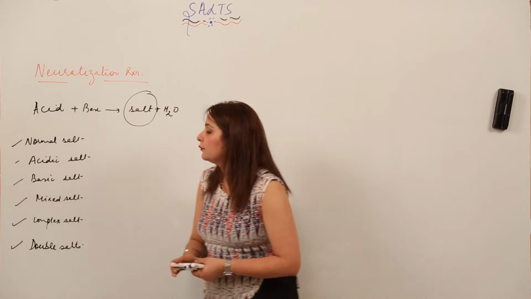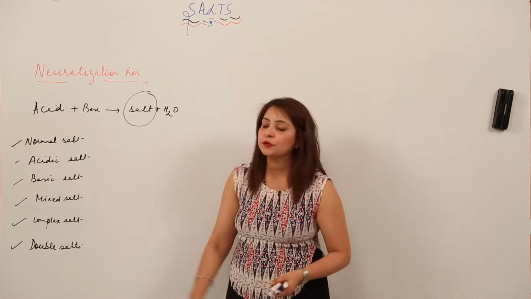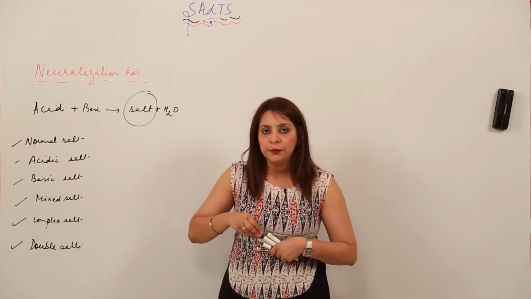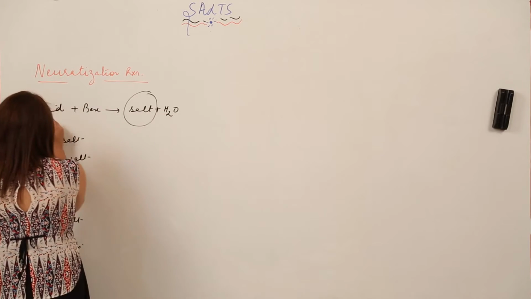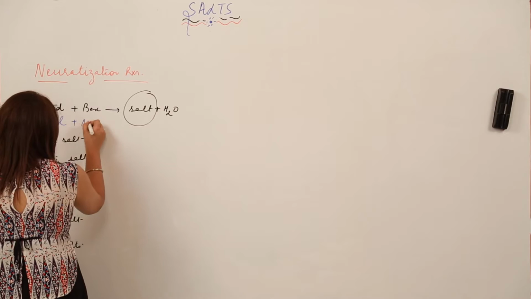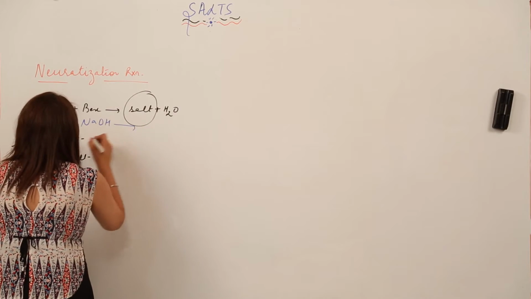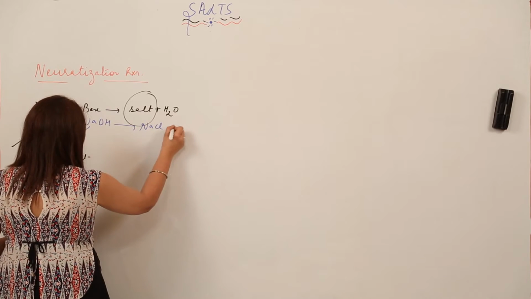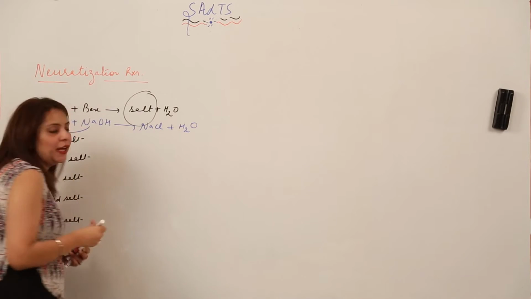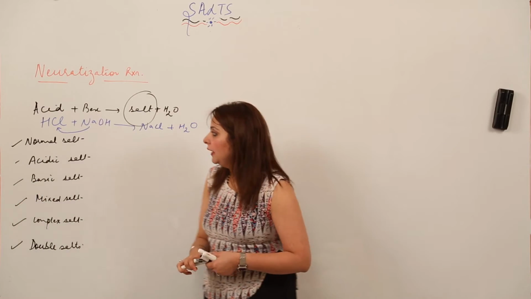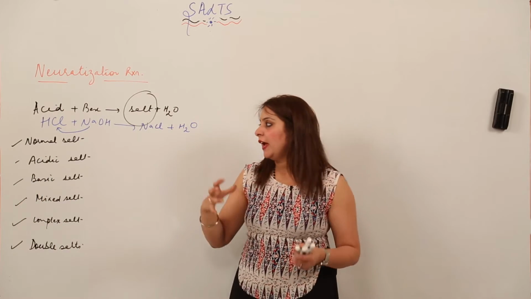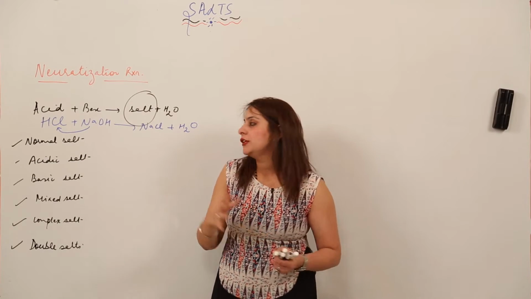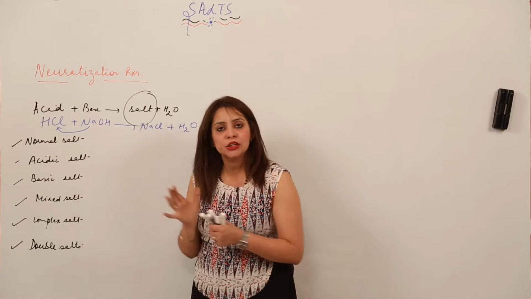Before we discuss these types of salt, what do you get to see in the neutralization reaction? I will state an example, and you will be clear from it. Suppose I have an acid HCl and a base, say NaOH. Na replaces H and combines to form NaCl, and H and OH form H2O, right. So there is a replacement of H from the acid and of OH from the base, which leads to the formation of water and the salt.